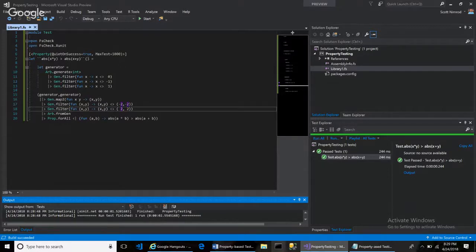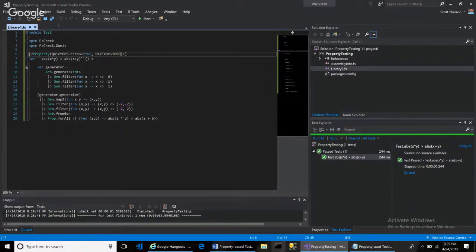And as we scrutinized our function, we learned of exceptions that falsify our assumption: 0, -1, 1, -2, -2 as a pair, and 2, 2 as a pair. But besides that, the absolute value of x times y will always be greater than the absolute value of x plus y. That was for 1,000.